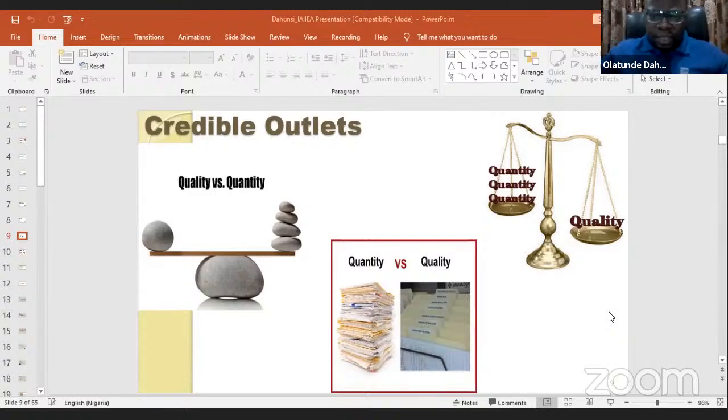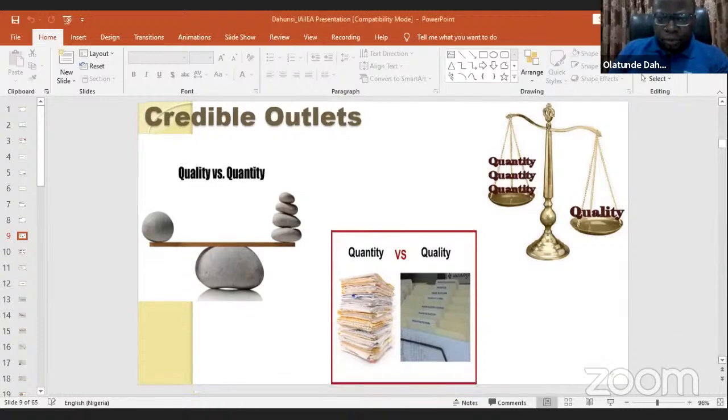And somebody will present 50 journals. When you have 15, somebody is having 50. And then the one that has 50, because all of them are published in journals that are predatory in nature, the highest they will score is 1. And so he has 50 points. And you have 15. And you are getting your points. So somebody with 15 papers is a professor, while somebody with 50 cannot even become a senior lecturer because of where he has published. And that's why I'm talking about quality, not quantity in publication.